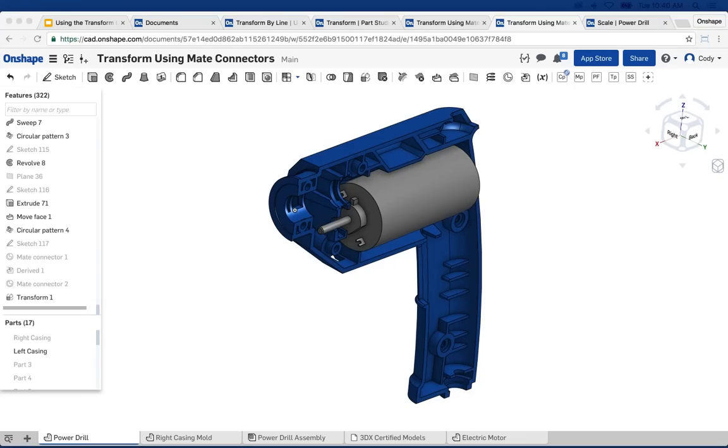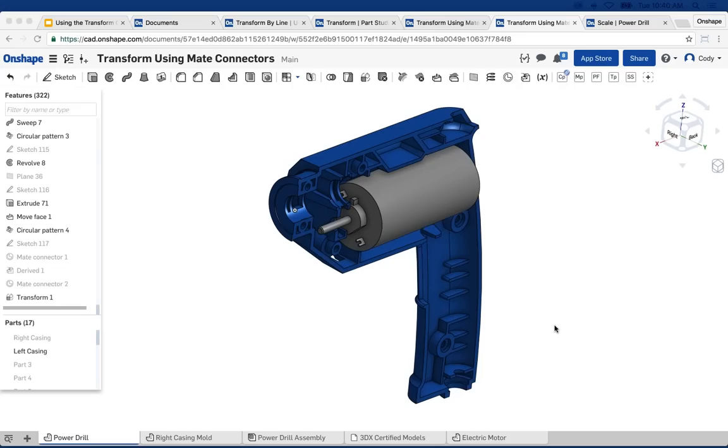Question. I think the last question about moving in the wrong axis relates to the fact that the mate connector and the part direction have different systems of axes. Is there a reason for that? You can align a mate connector with any axis of a part that you want. So you can reference anything on the part as a way of defining a mate connector. Now, it will come in the orientation it was modeled. So it was modeled in a certain orientation with respect to the X, Y, and Z. It comes in that same orientation. And that's the reason it may be off.